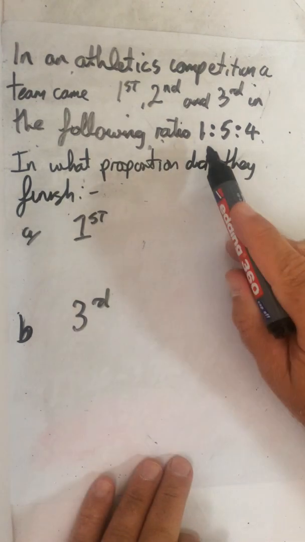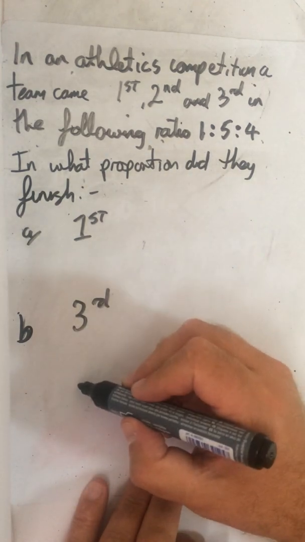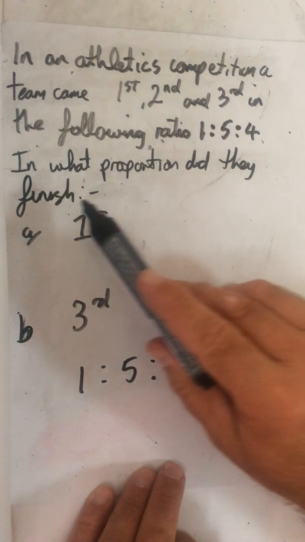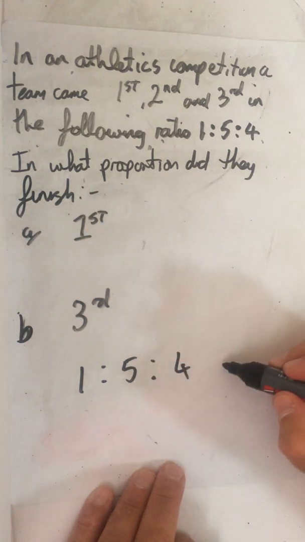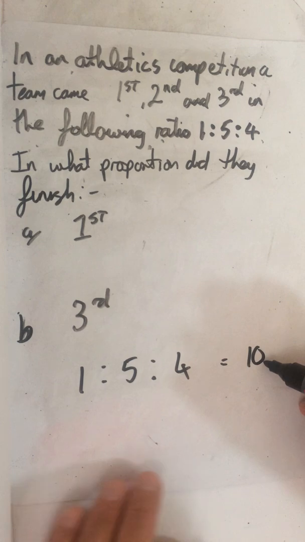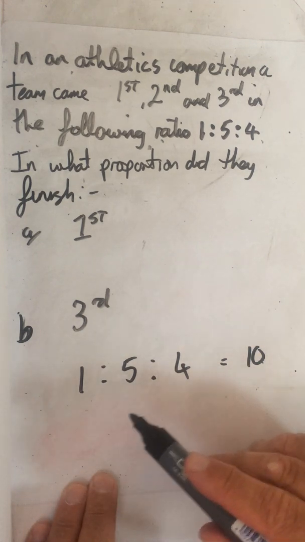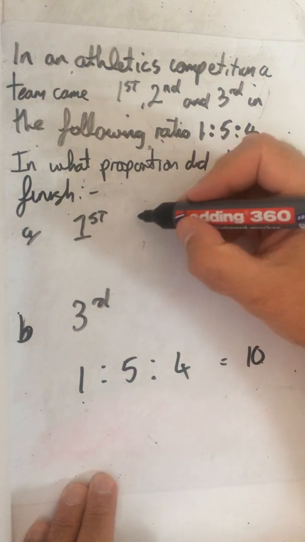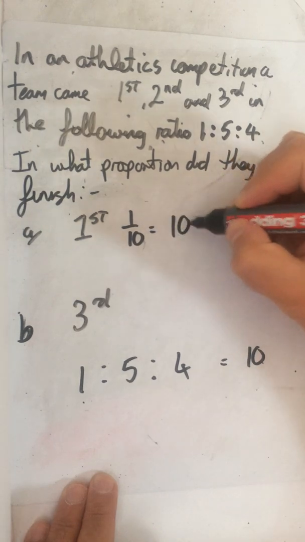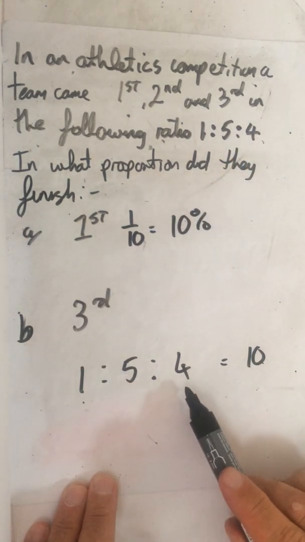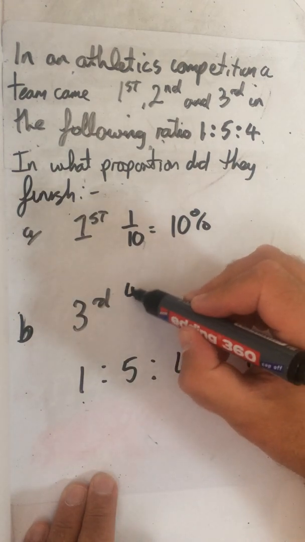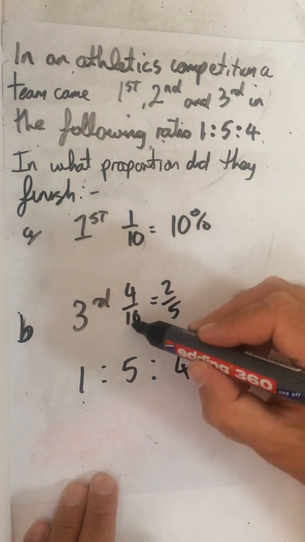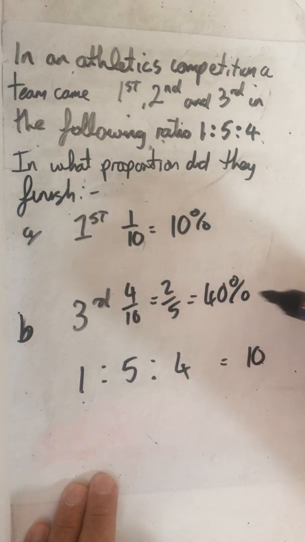Right, so let's have a little look. This is the ratio, and I always think it's worth writing the ratio down. So there's the ratio, 5/4. What proportion did they finish in first? They had a total of 10 first, second, or third positions. So they got 1 out of 10, and that is 10%. They came third 4 times, so that would be 4/10. I'm going to simplify that first of all to 2/5 in its lowest form, and then I know 4/10 is 40%. Pretty straightforward.